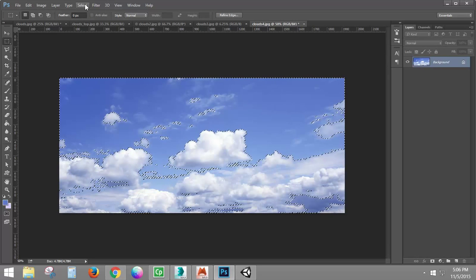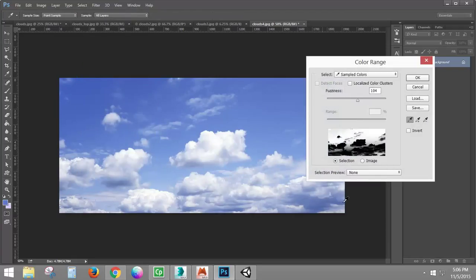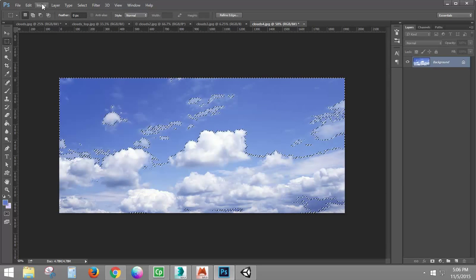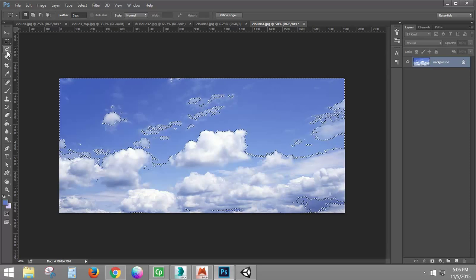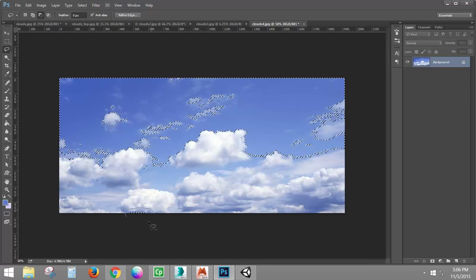Okay, so there's that. And actually, let me go through and I'm going to Control D. I'm going to select this again. I don't really want to select too much of down here. That's a little better. And I'll just go ahead and use my lasso tool and lasso out these areas down here that it's selected that I want to keep.